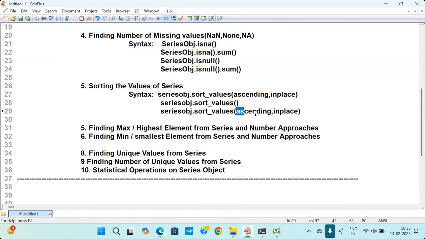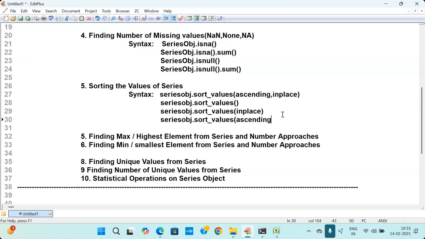And at that time what is missing? Ascending is missing, in place is missing, everything is missing. Okay now, students? You can write only ascending also, and at that time in place is missing. Any one of the ways you can do. The final syntax is this one only. These many ways you can use the data.